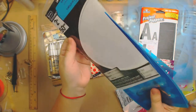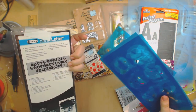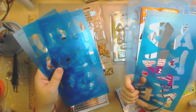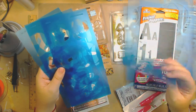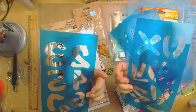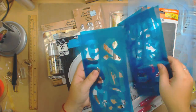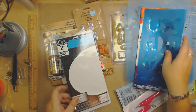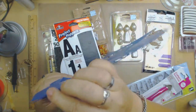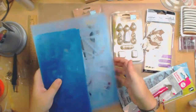Because these are things that are all open and they just want to get rid of them. See, these are letters. A, B, C, D, I guess A, B. These are kind of like weird letters, but I guess it's fun to use them with my journal. That's the whole purpose of buying this. Yeah, I can do something with this. This is going to be fun to use because I really don't have stencils, so I'm starting to see what my options are to start getting some, because sometimes I just want to use them on my art journal.